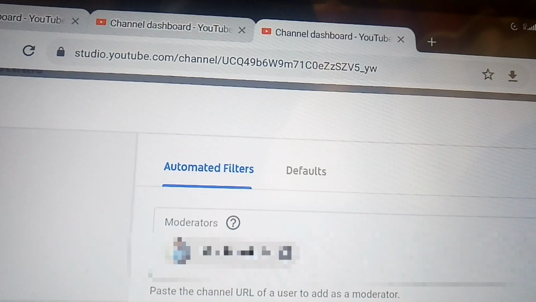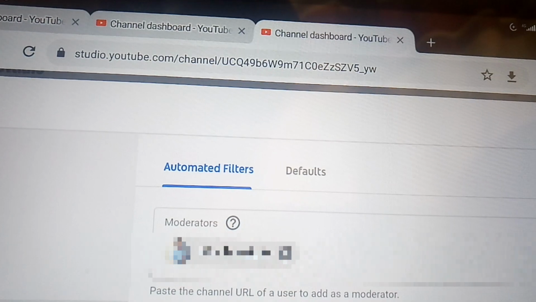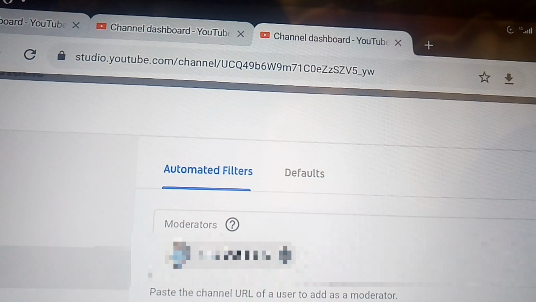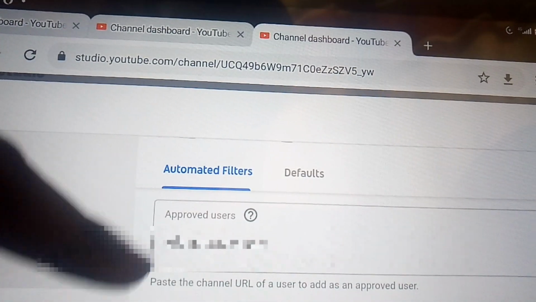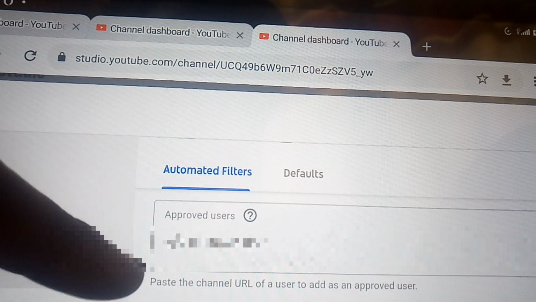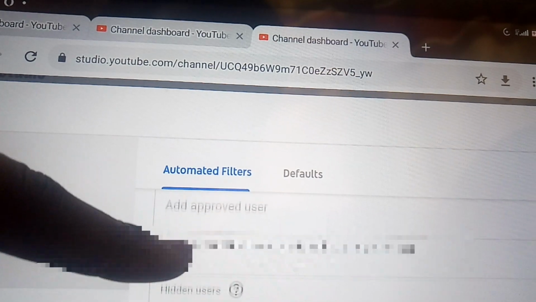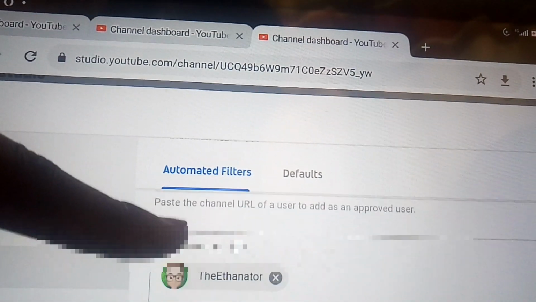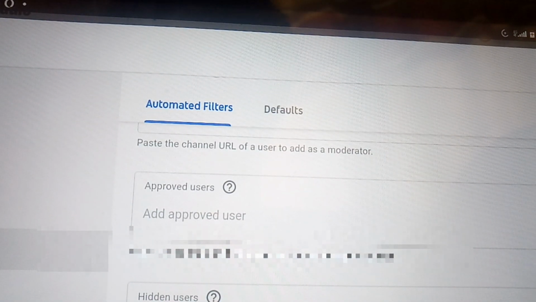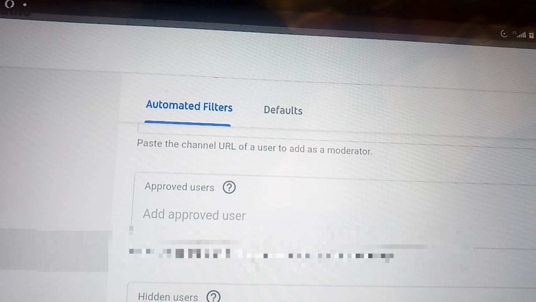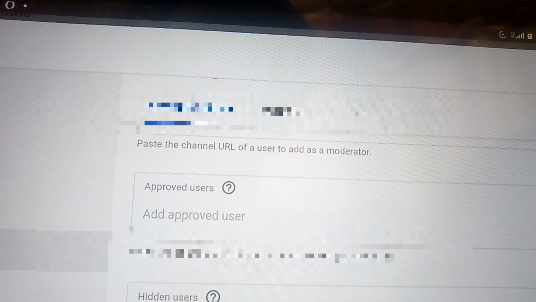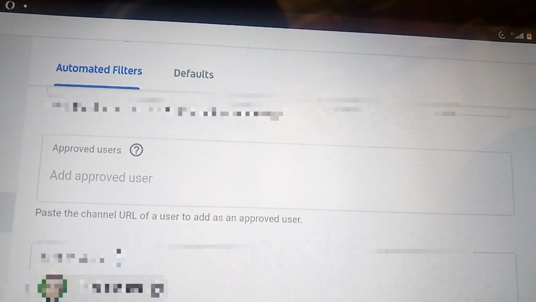This community right here means anyone that you want to add. It will also show here all the people that you've added as your moderator on your live chat, something like that. Approval, the users' approval, will show here also. Here are all the people that you've hidden on your channel, that you don't want to get access to your channel, or you don't like the way they comment on your channel, or whenever they come to your live stream, or you just don't want to see them, so you hide them at this hidden users.